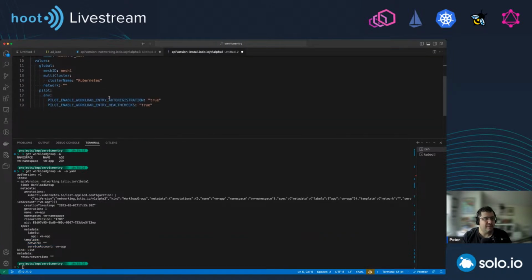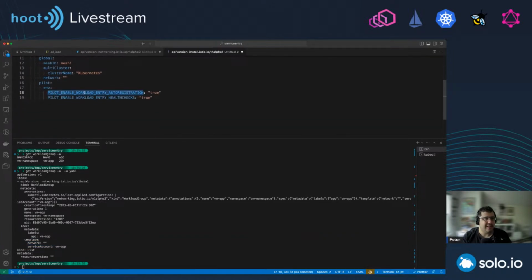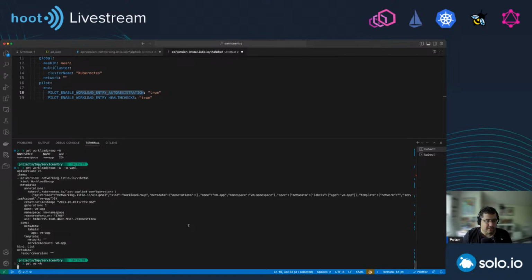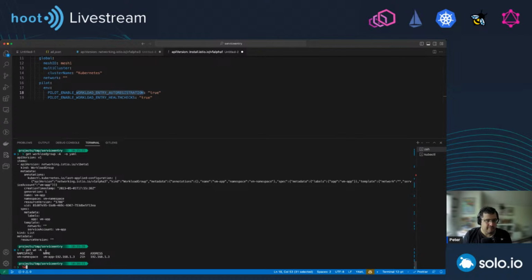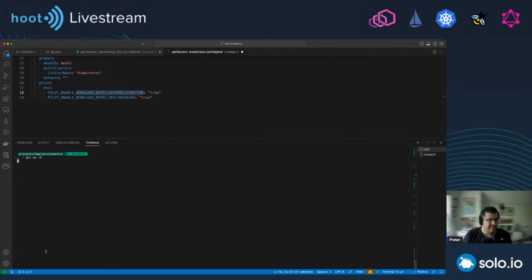And because we set enable workload entry auto registration to true, as soon as I've set up my VM, copied the trust over the certificates and launched the Envoy proxy there, the workload entry, let me move it up, the workload entry called VM-app, that's the name of my app, right?